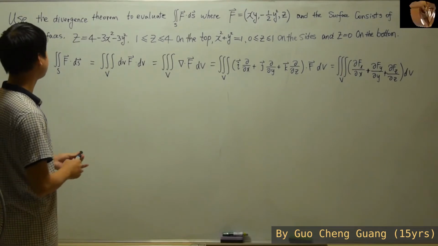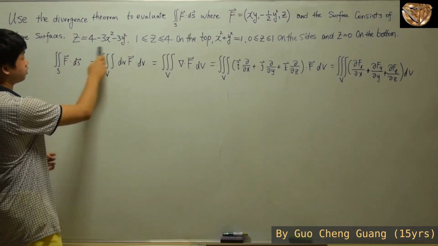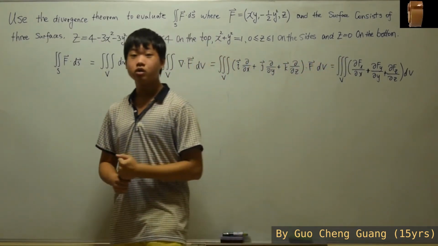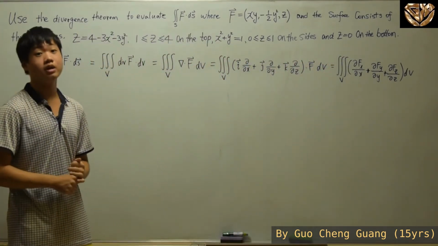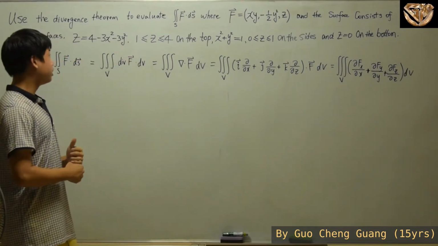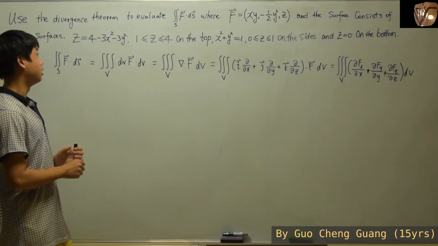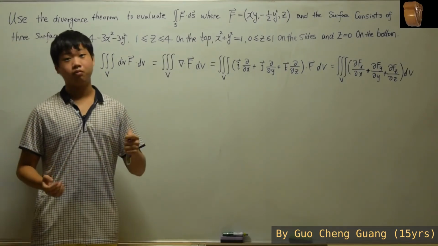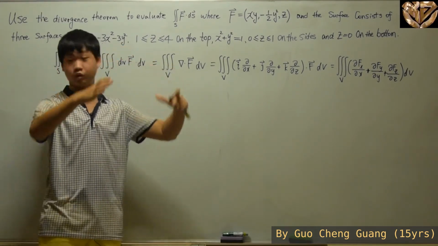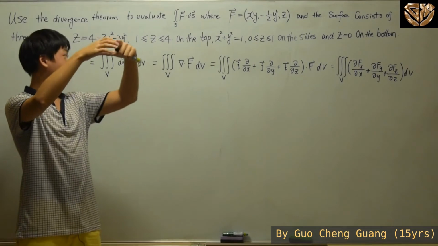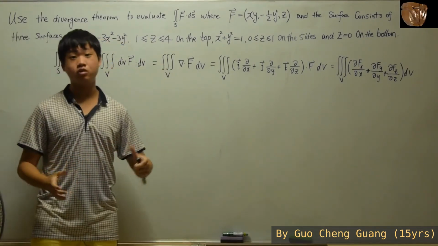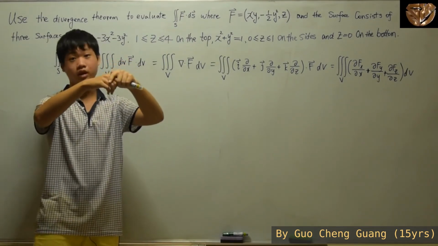and the surface of this specific volume consists of these three surfaces. Right, so this is the first, this is the second, and here's a third. So one thing you might want to know is how exactly does this look like. Now take a look at it first. This is looking something like a 3D paraboloid curve, something like that, which kind of concaves down. So that would be kind of the shape on top, and of course, if you try to substitute in the values, at the top it meets together, alright?